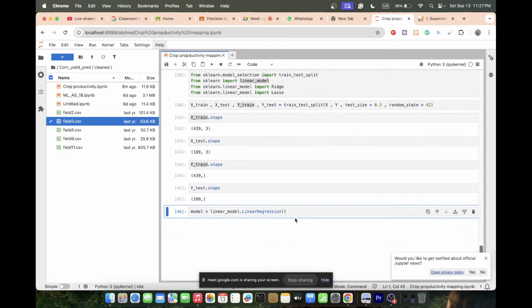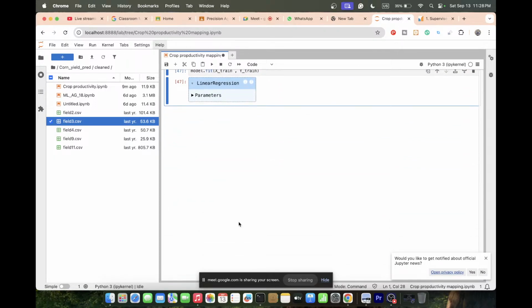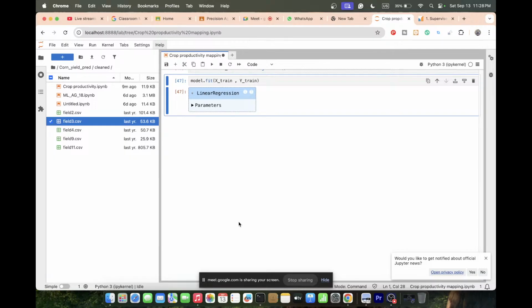So the model is okay. After creating the model, I need to connect this model with my train set. So I simply call the model and then apply the fit function for training. I need X train, I just copy, and also define the Y train and train my data. So it's trained, we find this type of regression.